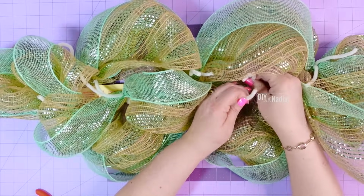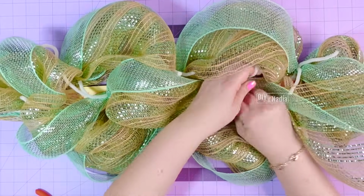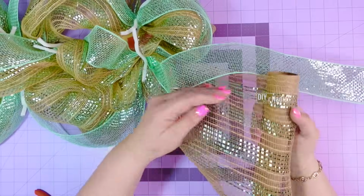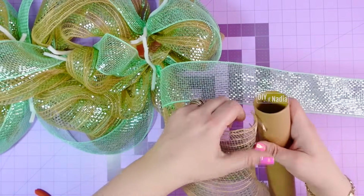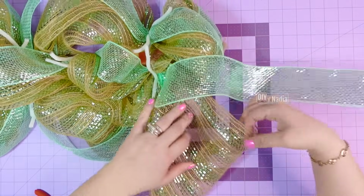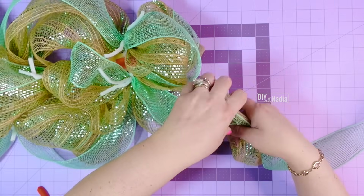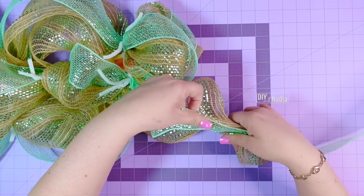Now we're going to fill in this center part. You can do anywhere from 12 to 15 inches in the center. 10-inch loop to one of the sides. And that looks like is all I have with this Deco mesh. On our last loop, measuring our 10 inches. Let's get some more of this ribbon out.